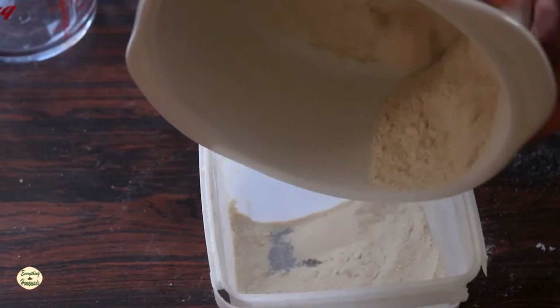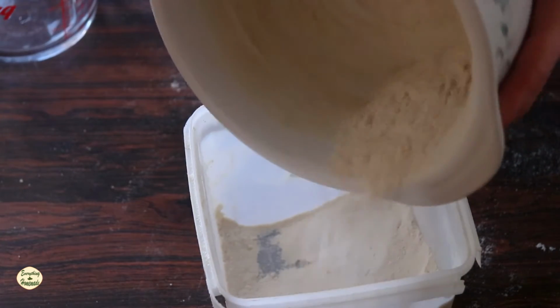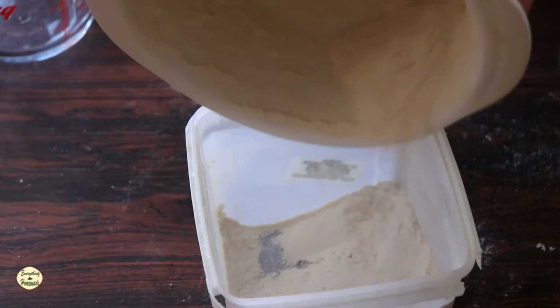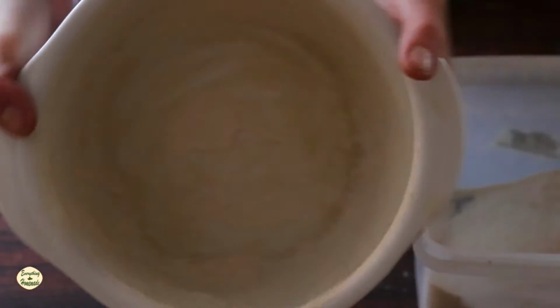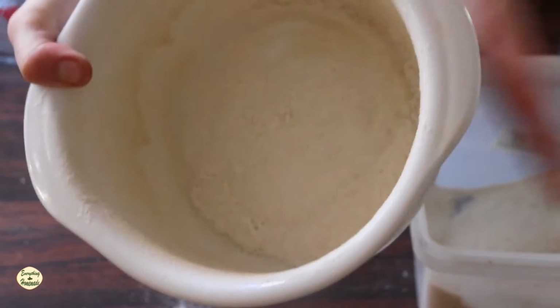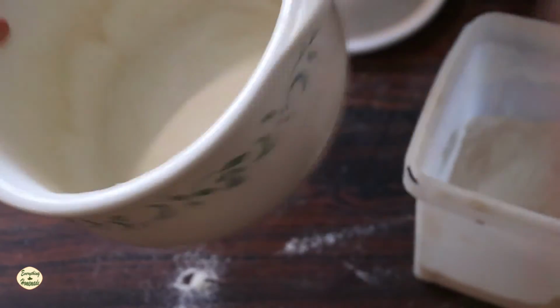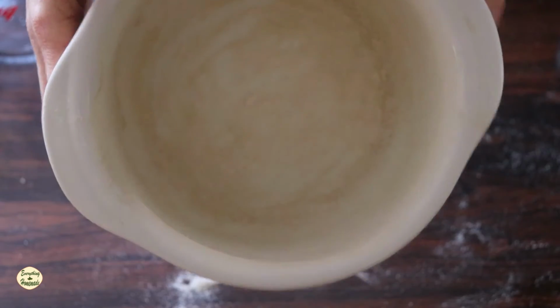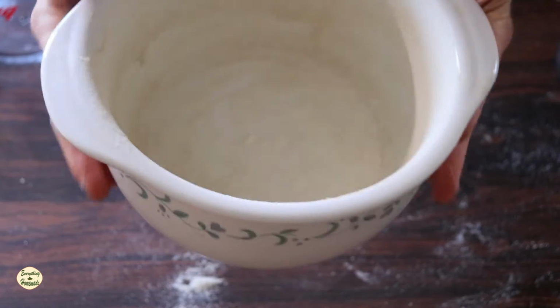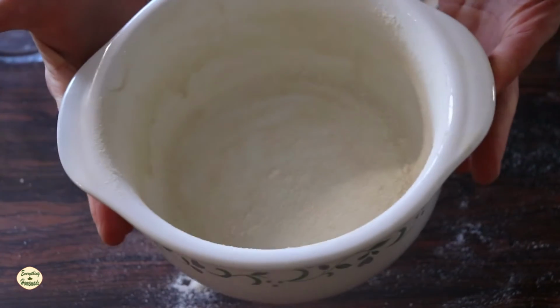And what this does, and I can actually move it around, go right over my container and spill the extra in there, is just going to give that layer where nothing's going to stick. Now, if you look how well that's stuck, I'm just going to hit my dish, and that's going to get the extra flour off, because I just want what I need. So I'm going to hit it again, make sure, and there you go. That's an oiled and floured casserole dish or my Dutch oven. Just as simple as that.